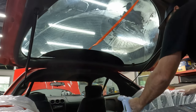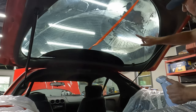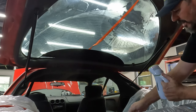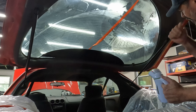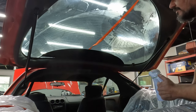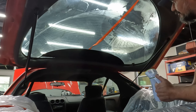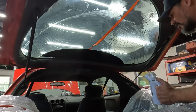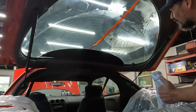So if you get it hot, this spot here, I don't know if you can really see that, there's a little spot right here where, just while I was steaming it, I wiped it with a towel and the adhesive comes off. So even though it's a little more work, I have to do this twice: one to get the film off and then the other to get the glue off. It'd be easier if I could crawl in here and just do it, but then I'm dripping hot water all over me and I don't feel like doing that either.